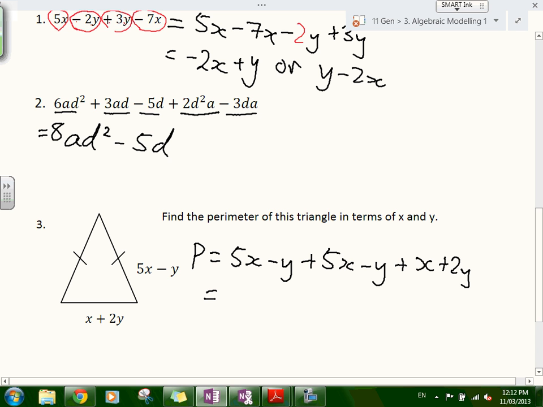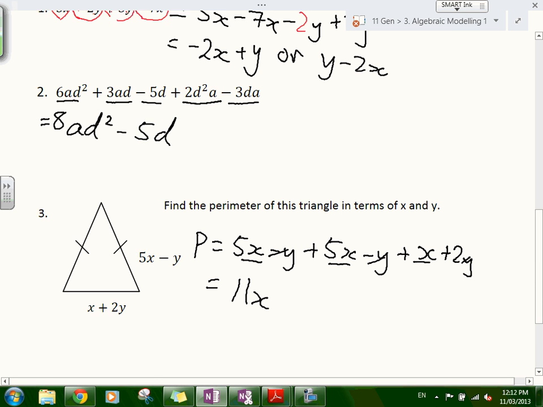Right, tell us. We simplify this expression. And x. Sure. And then you get rid of the y, so minus y plus 2y, that cancels out. Good. How many lots of x are there? So we've got 5x plus 5x plus x. 11. Good. Alright, 11 lots of x. So that's what we do when we add like terms. Be careful to know what like terms are when doing it.